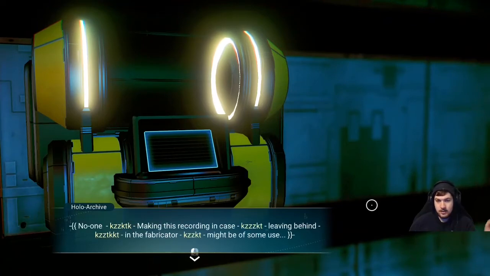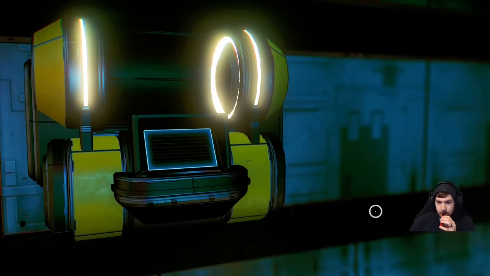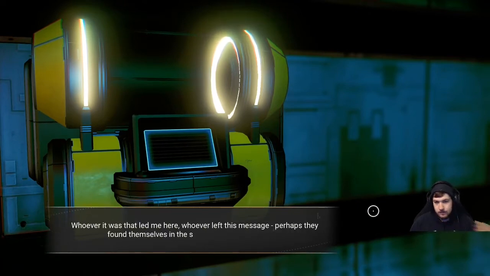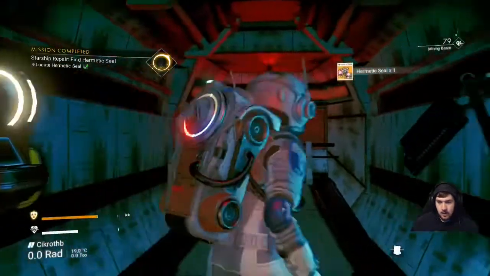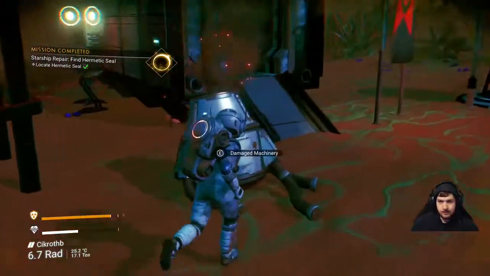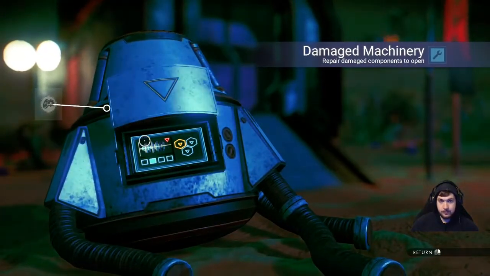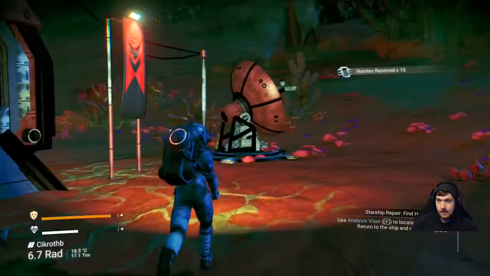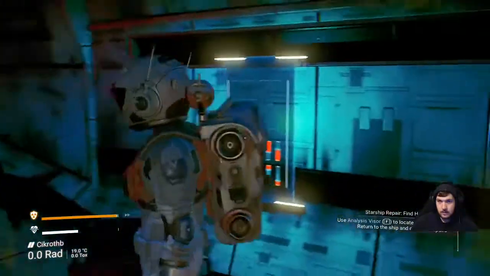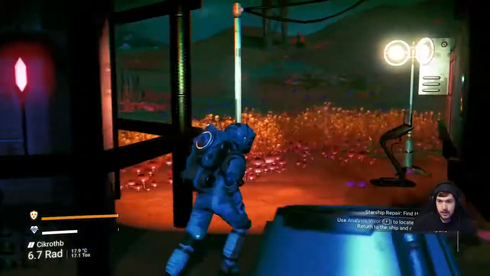Visor damage, blah. Can't find the ship. Good. Alright. Head out of this room, check on the damaged machinery. Sure, I'll take the goop. What are you giving me? Nanites. I'll take nanites. There's nothing in this building. Okay, so we gotta go back to our ship.